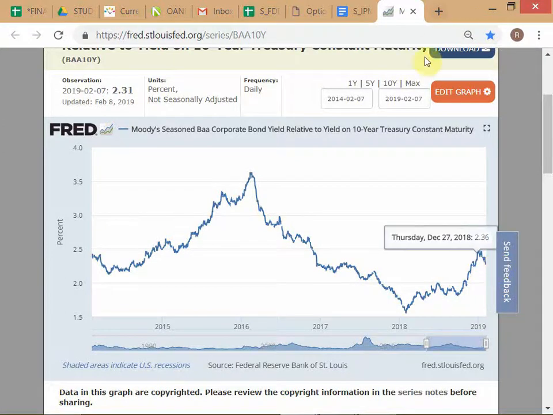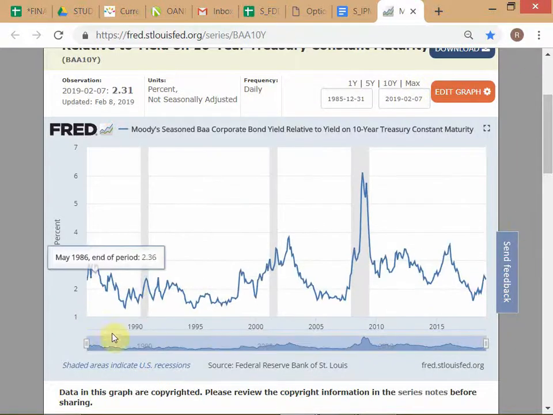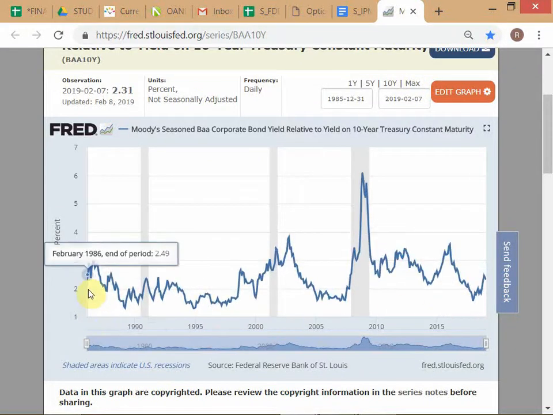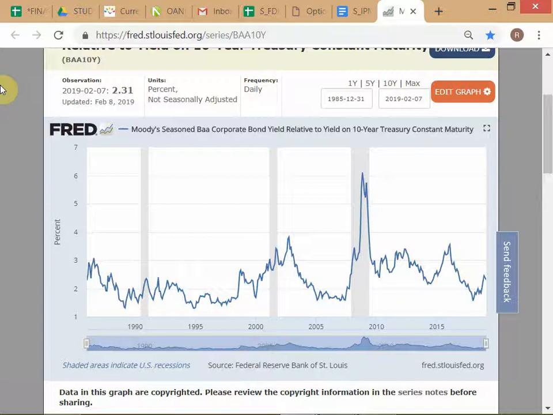If you take the maximum data, we don't have a lot of data here. You have to be aware of these long-term cycles. At least we have it from, say, 86. You can see how credit spreads have moved for BAA, which is just about investment grade. One notch below this, you go into junk. So you should have a historical perspective.